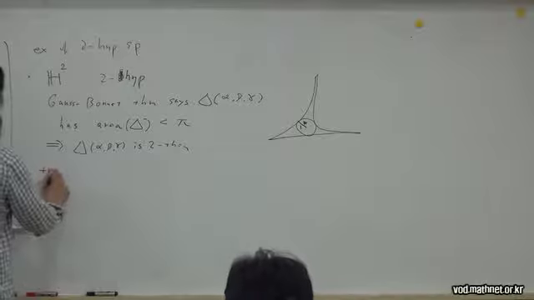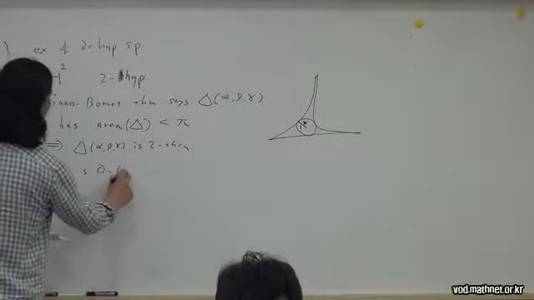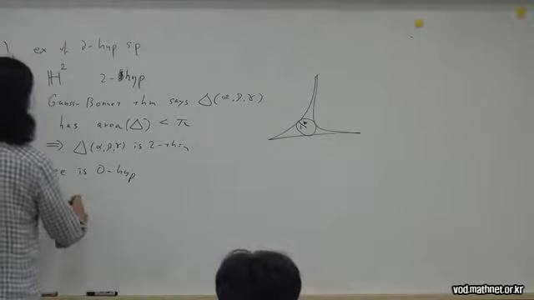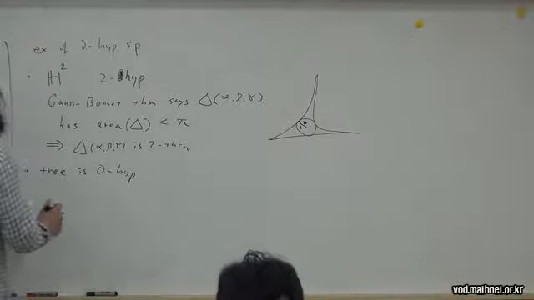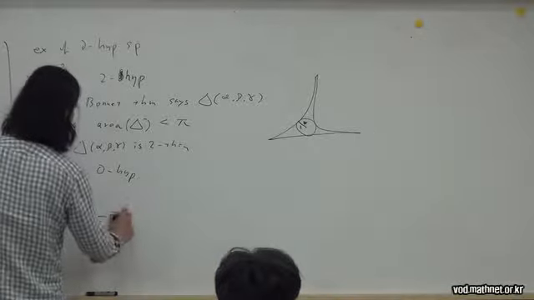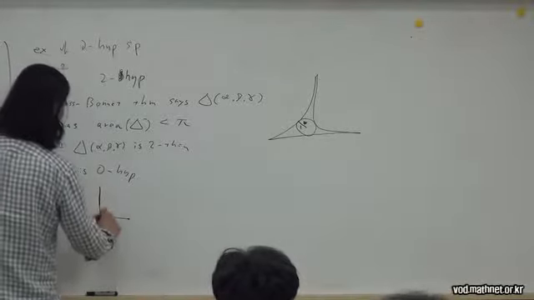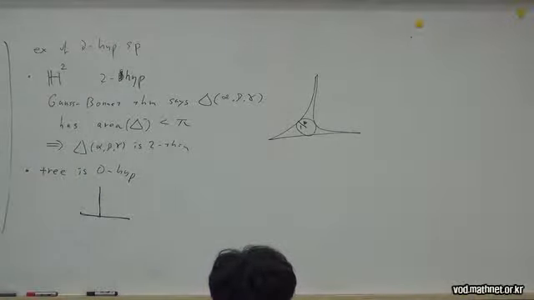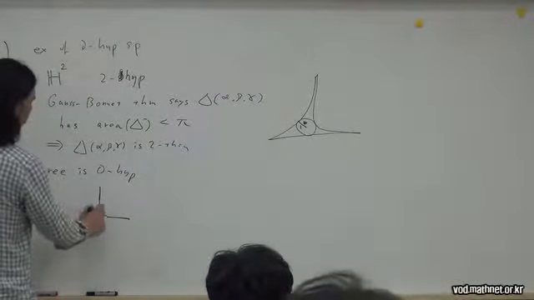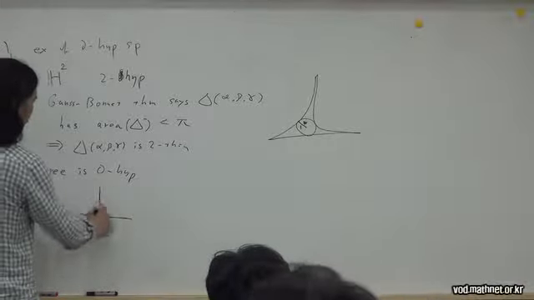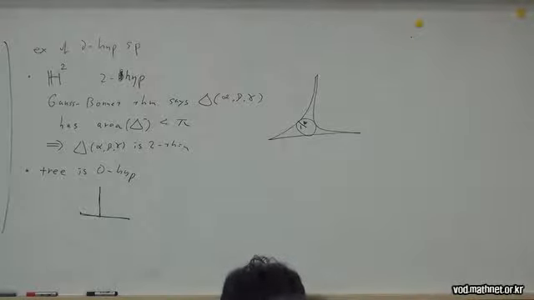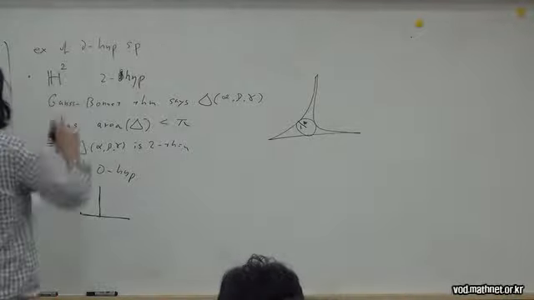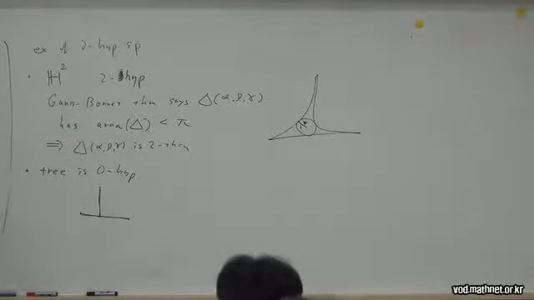A tree is 0-hyperbolic. A tree is a simply connected graph, so any triangle typically looks like a T shape, and therefore one side is completely contained in the union of the other two. So you can put 0 here. Okay, so those two spaces are delta hyperbolic for some delta.